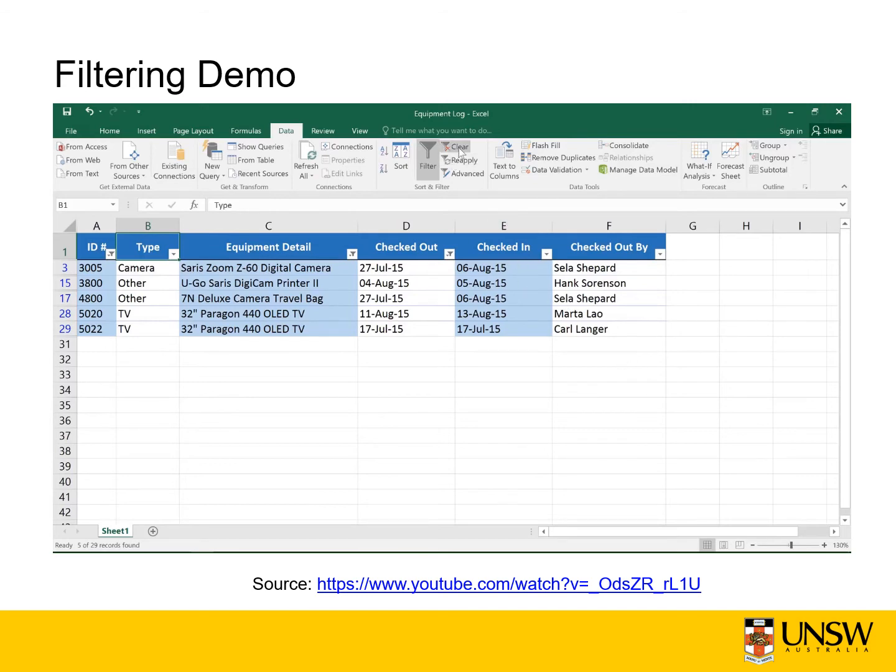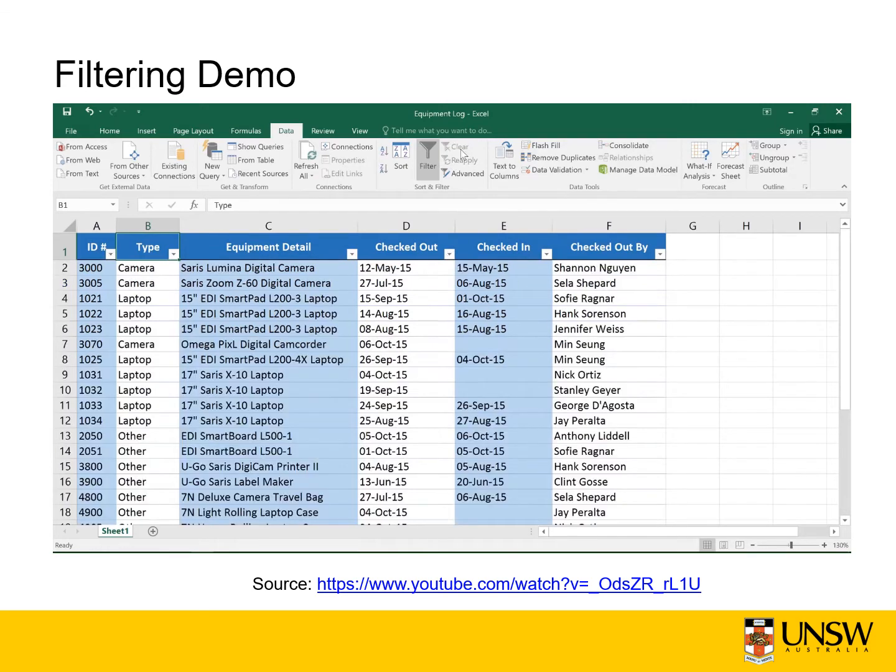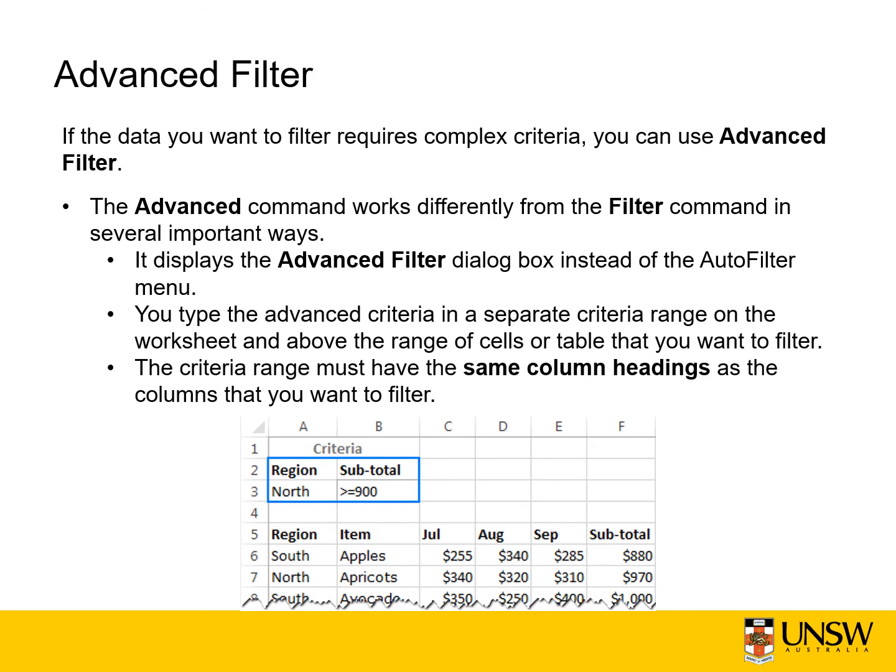You can click the Clear command in the Sort and Filter group to clear all active filters, or you can turn off filtering altogether. Just click the Filter command to do this. As you can see, filtering can narrow things down really quickly, which will help you find the data you need. And because it includes so many different options, we bet you'll be able to use it with just about any spreadsheet. Advanced filter is the last type of filter.